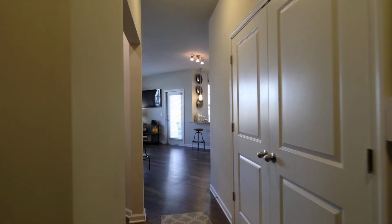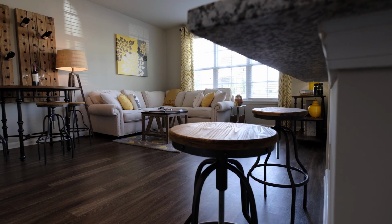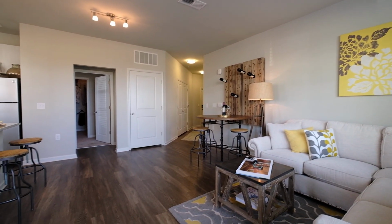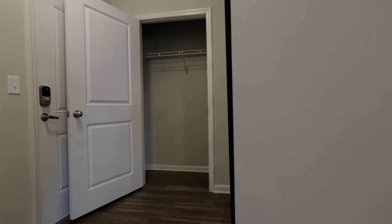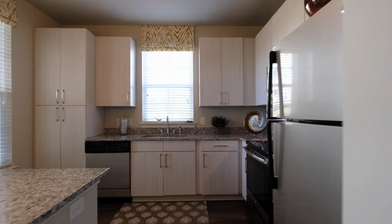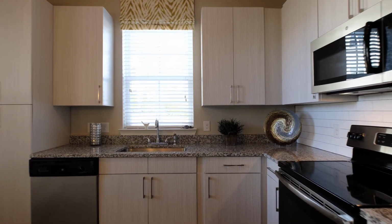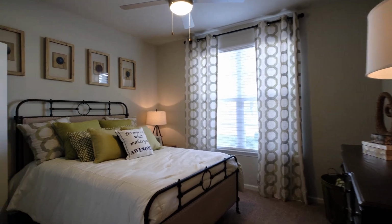We offer 1, 2, and 3-bedroom apartments with gorgeous patios or balconies. Inside your apartment home, relish in the fine details and high-end fixtures, such as spacious open concept layouts, sprawling 9-foot ceilings, designer lighting, hardwood-inspired flooring, fully equipped kitchens with modern cabinetry, granite countertops, and subway tile backsplashes. All of our homes are equipped with smart technology, blending luxury and convenience.